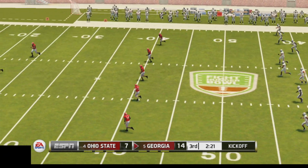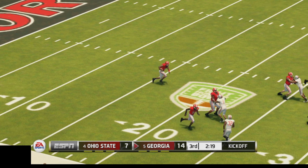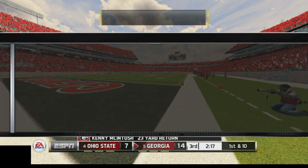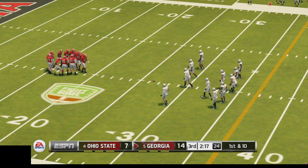Brad, I thought the offense did a really nice job of mixing up the play calling on that drive. I thought the defense was on its heels most of the drive because of the versatility of the offense. And he's tackled at the 26-yard line. Georgia's offense was rolling along earlier, and now they have gone ice cold in the third quarter. Brad, they almost look like a different team. It's like they've come out of the locker room a little bit flat here in the second half.